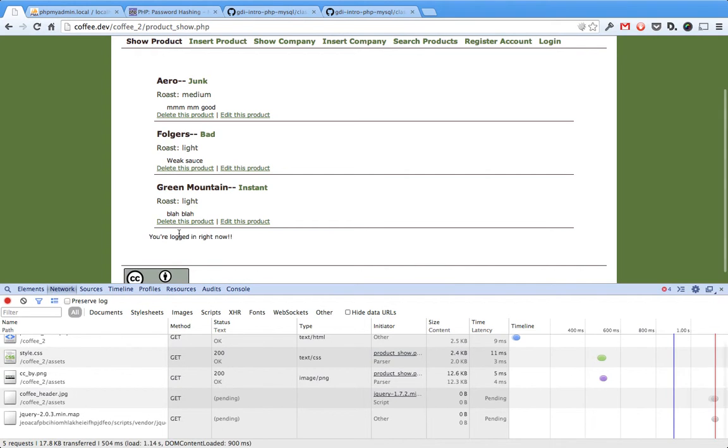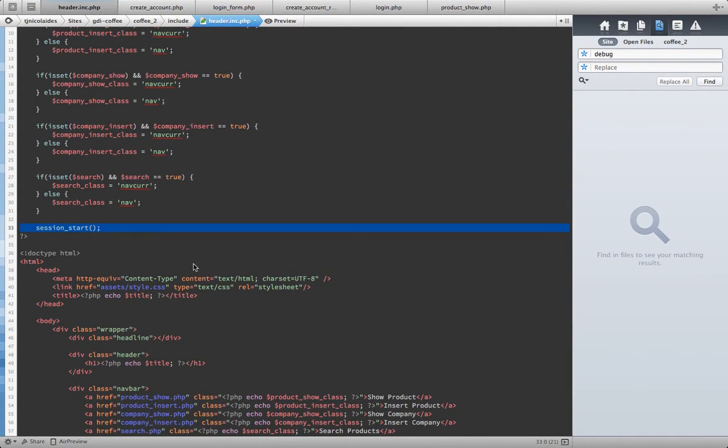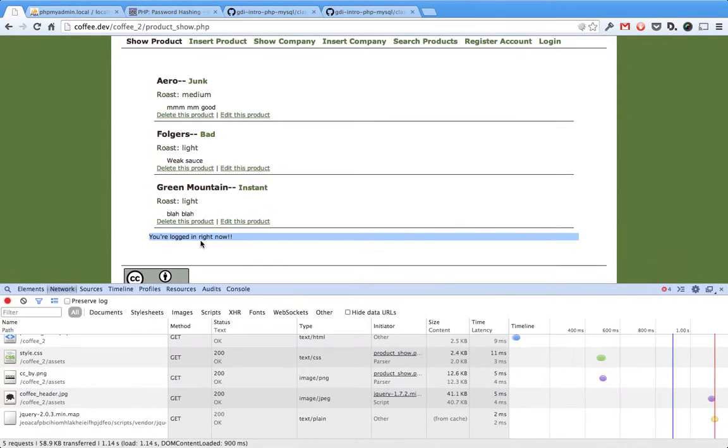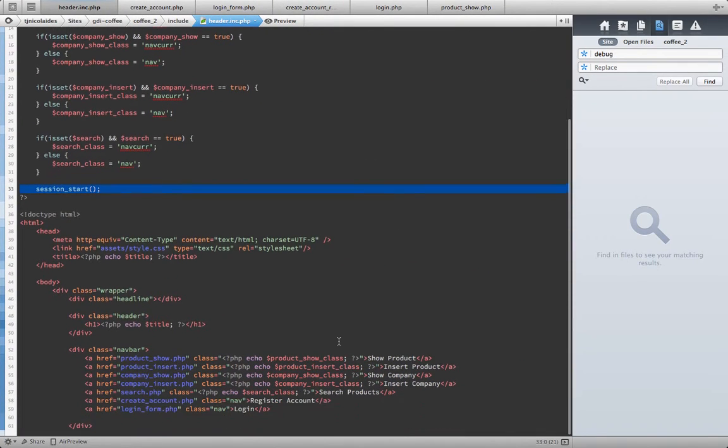Okay, so we're going to put session start in our header.php, meaning it's going to be looking for those session variables. I guess it needs that not only to set those and start the session, but it needs to start the session on every page in order to have session variables available to it. And by the same token, we could have a log out page that uses unset and stuff like that.